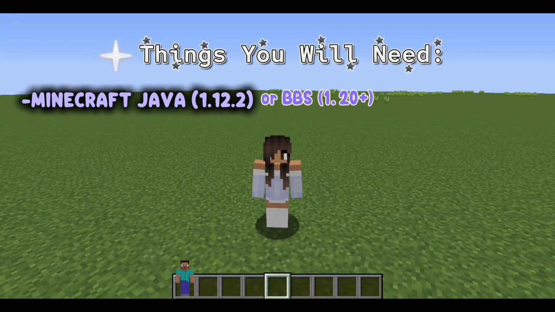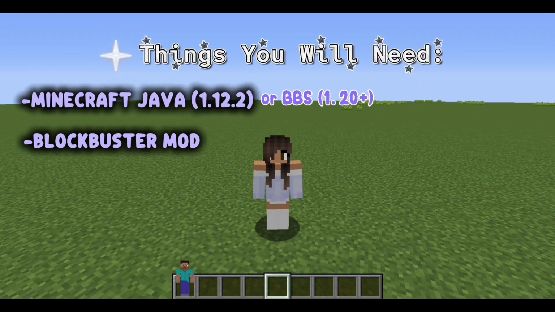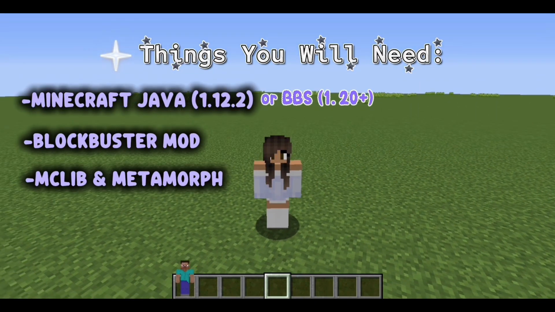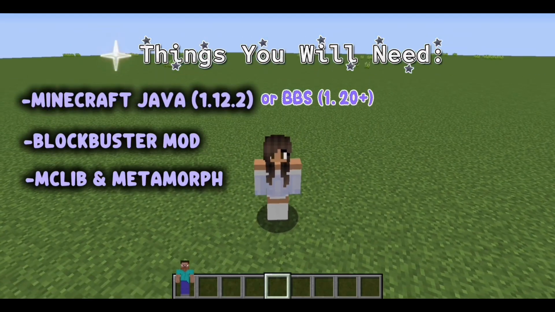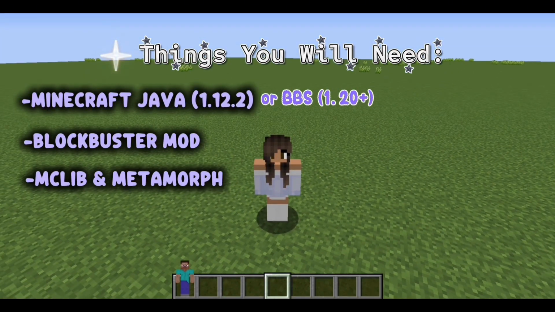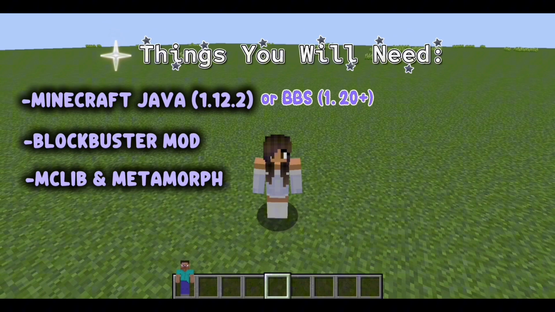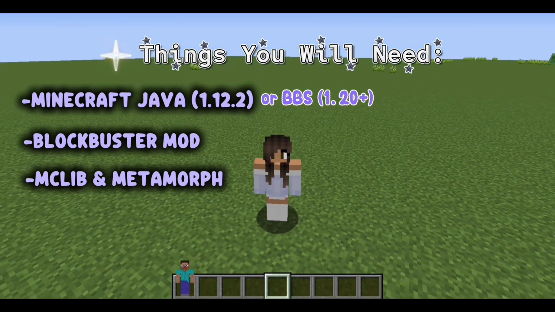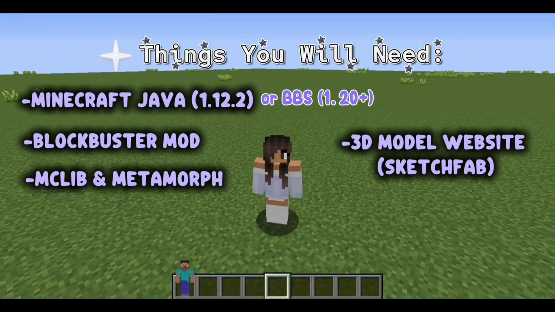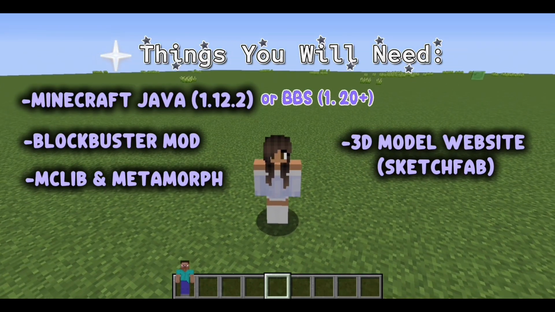And then you will need the Blockbuster mod as well as its codependencies, Metamorph and McLib. You will absolutely need all three of these mods to make this happen, and they also need to be in version 1.12.2.